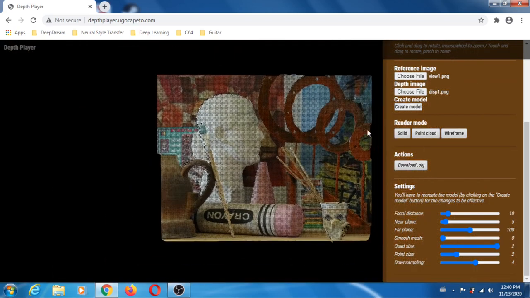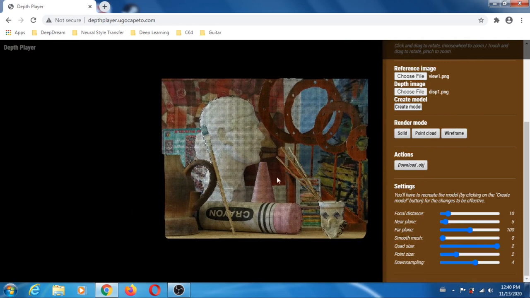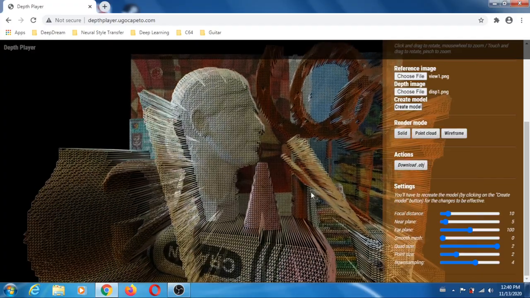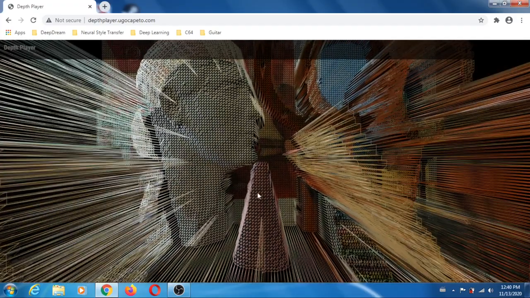Okay, so now let's work on that quad size. Let's make the mesh coarser. I don't know, what's the max? 2. So now quad size is 2, so the mesh should be twice as coarse as before. So let's create. And you can now see the quads pretty well. So it means it's much coarser. And if you go closer, you can see that the mesh is much coarser.